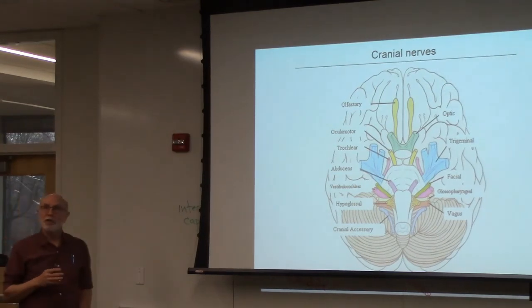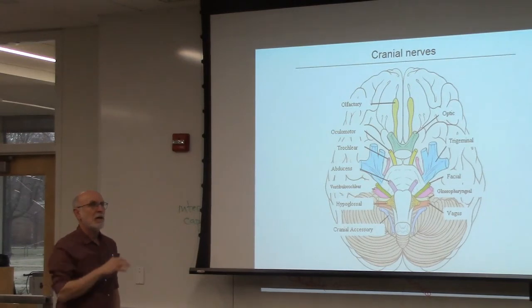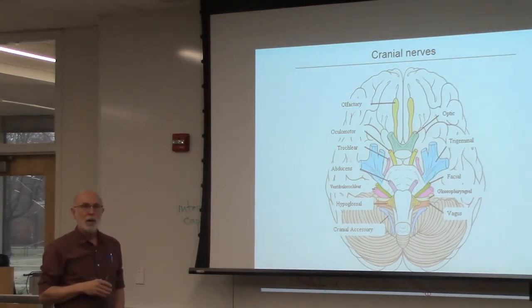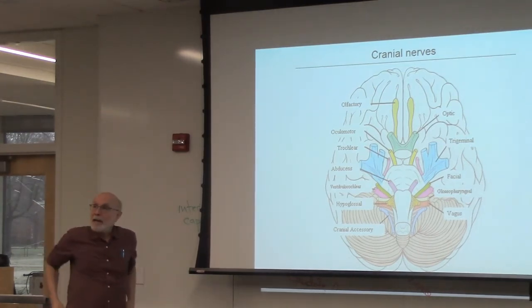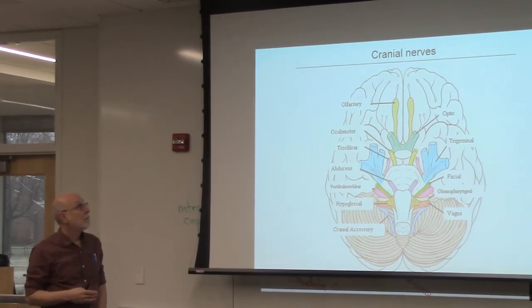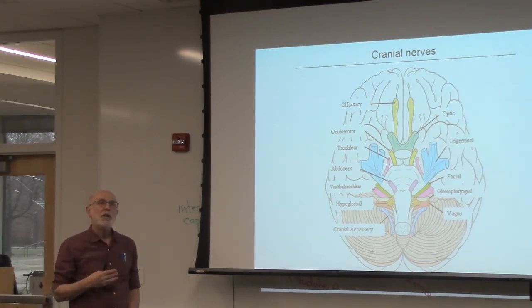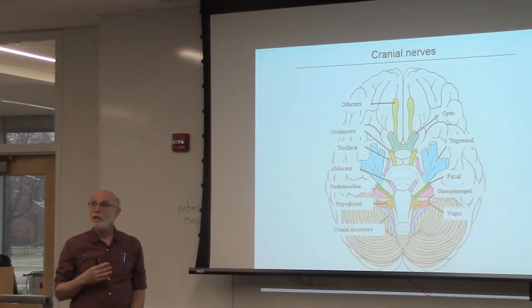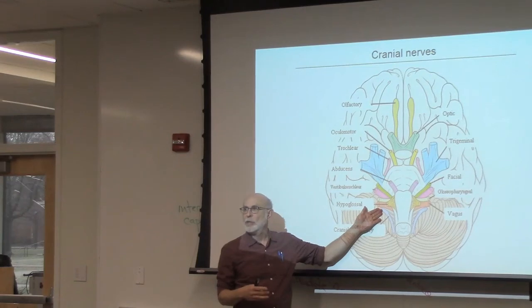Now we're going to turn to the cranial nerves. I think it was Charlie or somebody over here asked, do we need to know the cranial nerves? So these are some of the nerves that connect important parts of the brain to important parts of the body. And the answer to my question is you need to know their names and you need to know their functions, but I will not ask you to label a cartoon like this, okay?